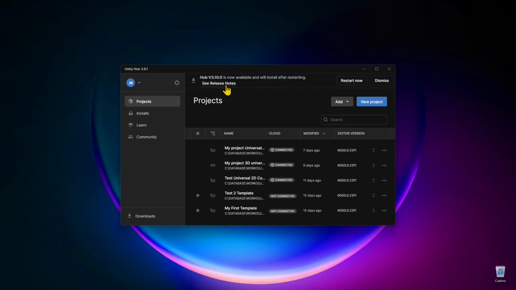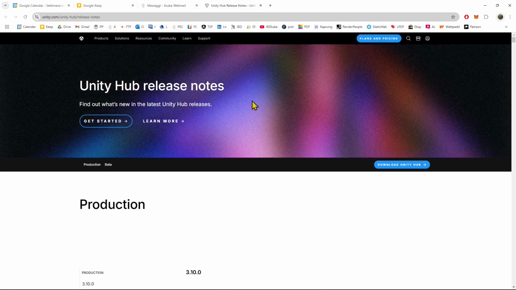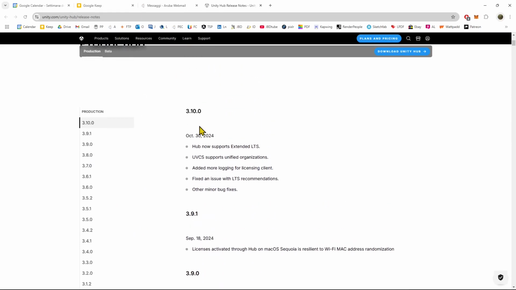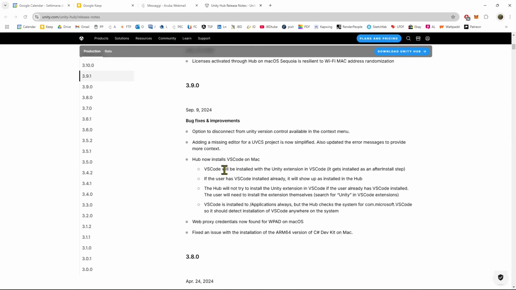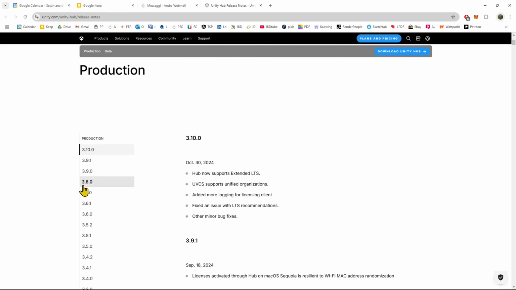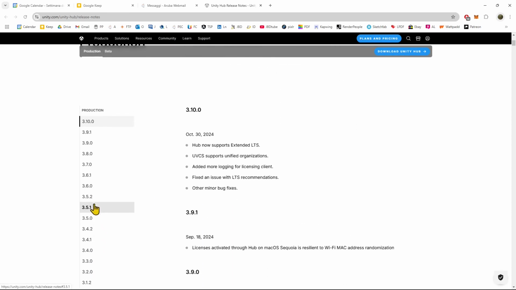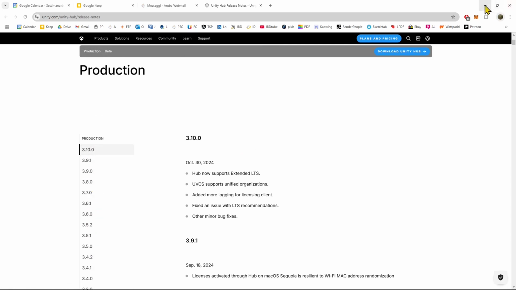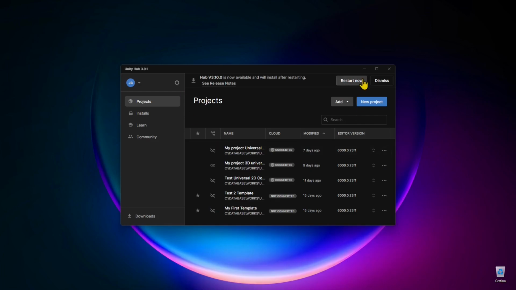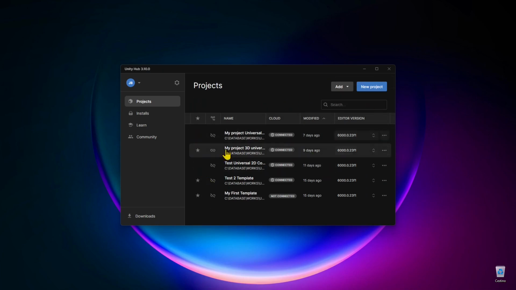What I'm going to do first here, I've just opened the hub, is go and check the release notes for a new version of Unity. Now this happens pretty often, so you need to know that this is currently in development, and it's always in development. So you need to stay updated, and you can keep track of the various versions directly on the website. We can either dismiss as we did in another video, or we can restart and use the new versions. So you can decide if you want. And usually once you've updated, when you create a new project, it's going to be in the new version.